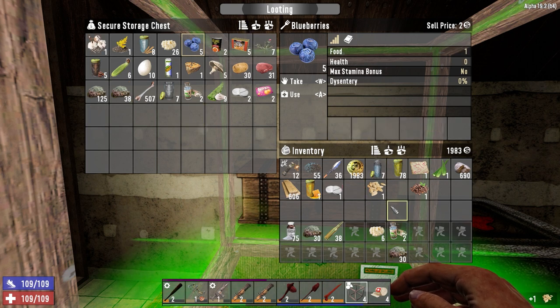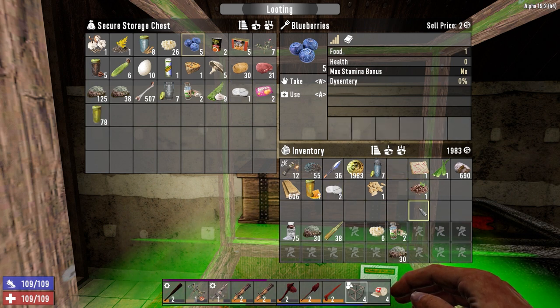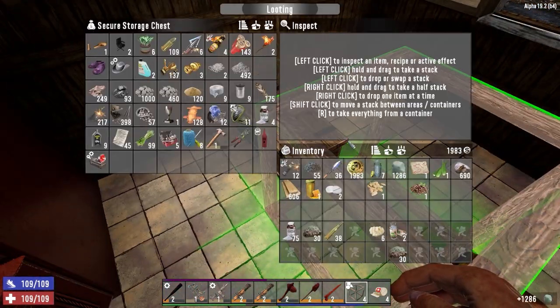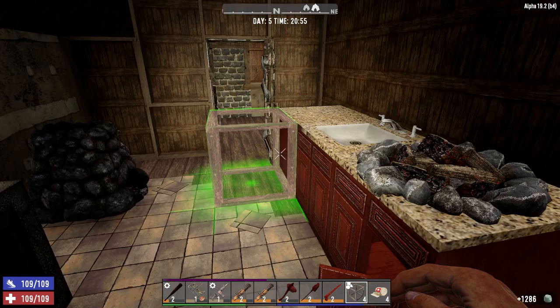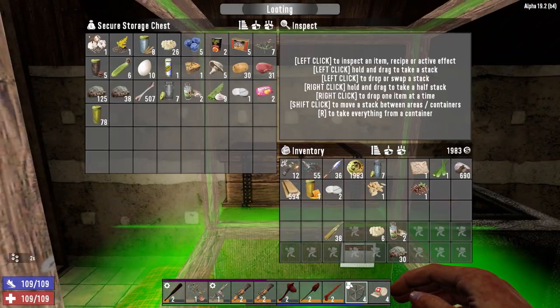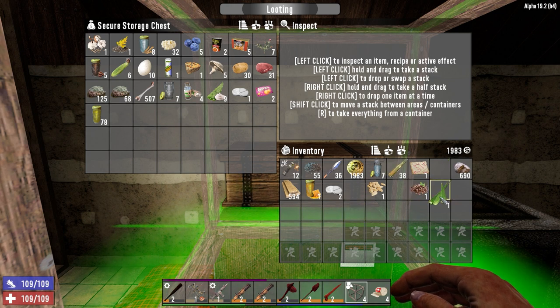Sugar butts can go back in there. Take another one of these guys with us. That can go in there for now. And then what else do we need for farm plots? We need clay. So let's make 3 more farm plots. Get those working. Clay can go back in here. Alright, then we can put the testosterone and that stuff in there. So these are the seeds.